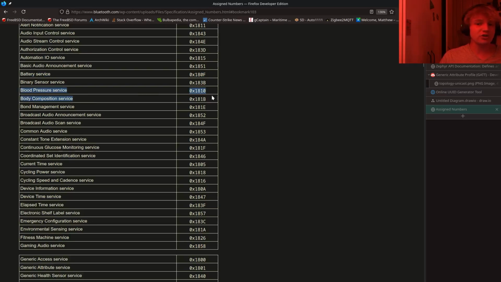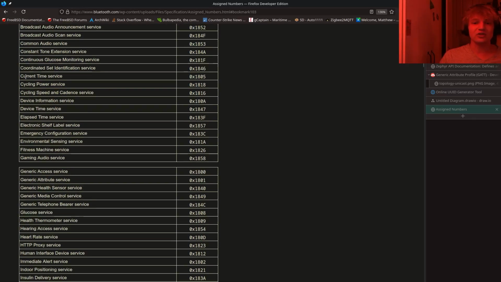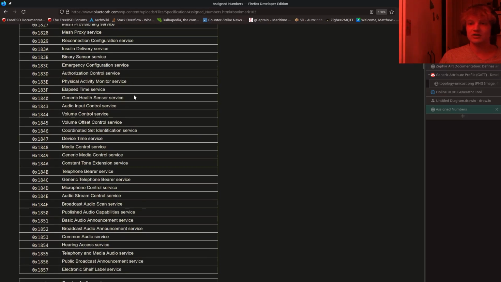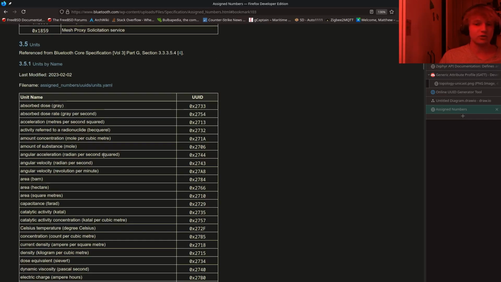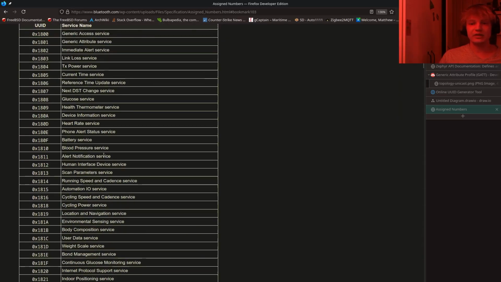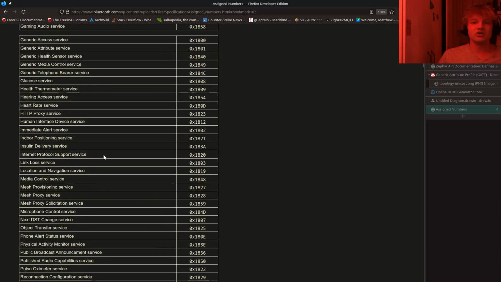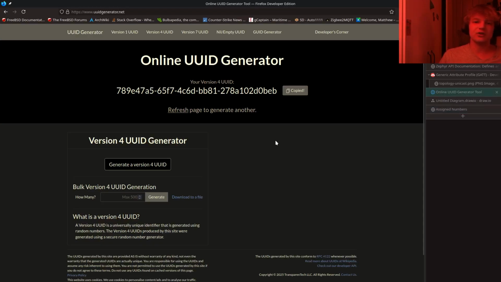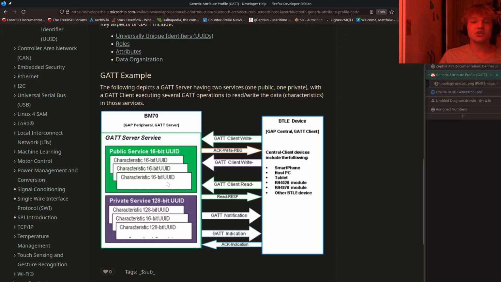There's the blood pressure service we were talking about before. There's a time service. So what's the current time? This is the UUID I have to hit to do that, or the UUID I have to provide if I want to provide that. And there's so many of these. You can have a look at all of these services here. I'll link this in the description, but it defines essentially common services. But if you're making your own Bluetooth application with your own custom protocol and your own custom data transfer, you can just generate yourself a UUID and go from there. But that's essentially how they're made up.